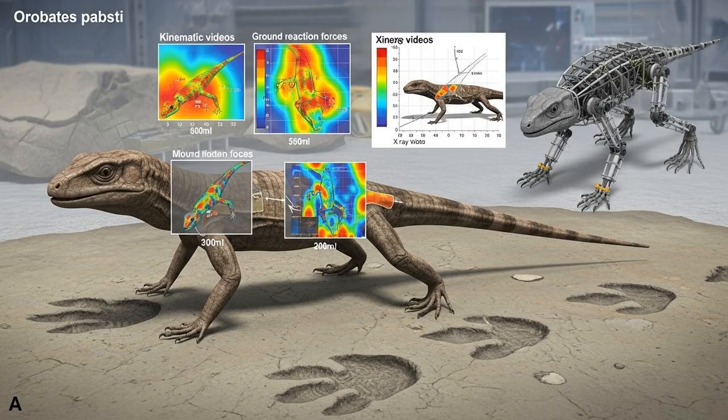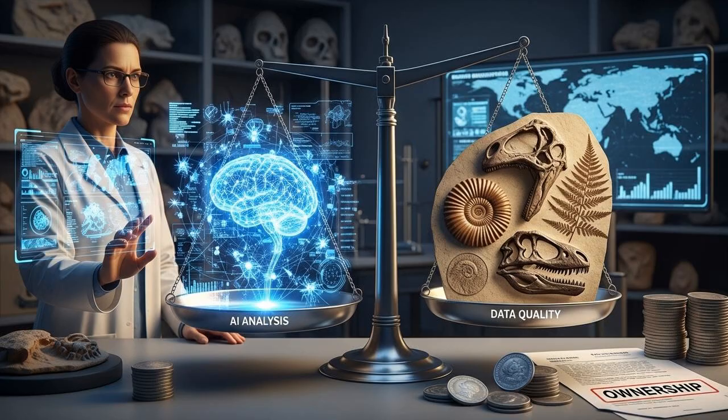It revealed the creature had a more advanced and upright gait than anyone expected for such an early land animal, suggesting it was more mobile than we thought. The integration of digital forensics, AI, and advanced scanning is a fundamental paradigm shift for paleontology. It's pushing the boundaries of what we can learn, but it also brings new challenges and a thrilling vision for the future.